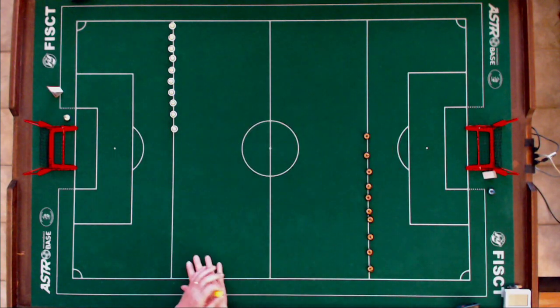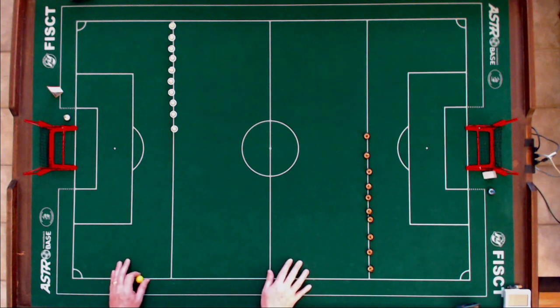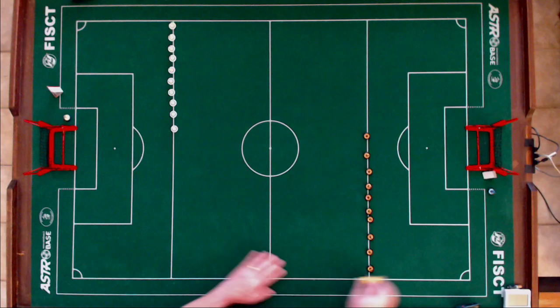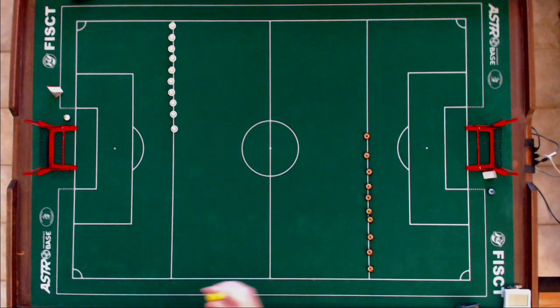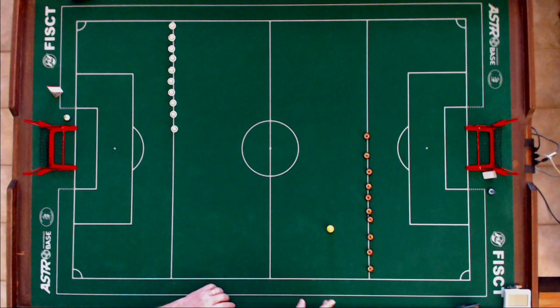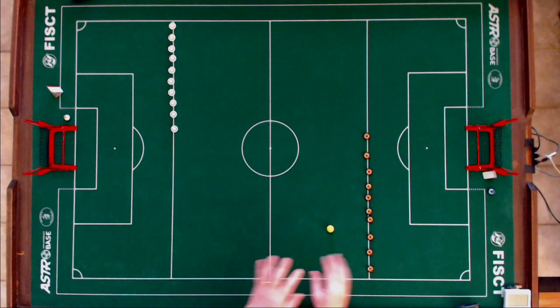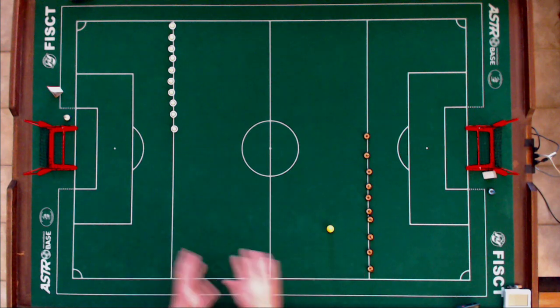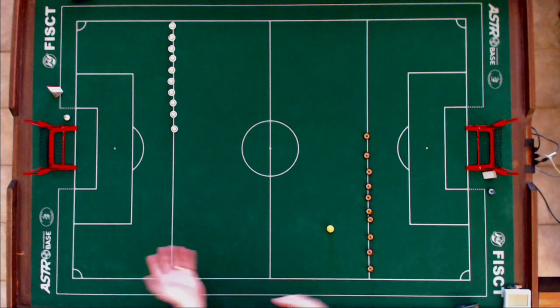Okay, and that's basically what I will tell them to get them started. Again, I'll mention fouls, I'll mention throw-ins, I'll mention corner kicks, but I won't explain any of that until they actually happen in game. So what I'll do is I'll set 5 minutes on the clock, and I will let them play. But the first 5 minutes, I will make sure that it's an attacking move, a defending move, an attacking move and a defending move, just to get them in the rhythm of that back and forth.